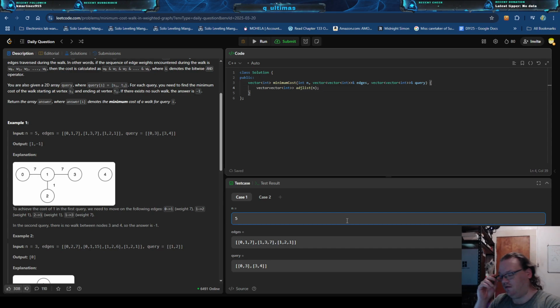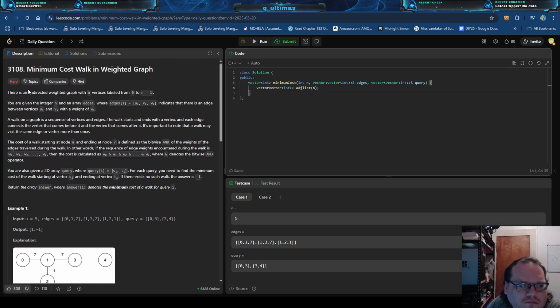So there's n vertices. Oh my eyes. Oh man. It's an undirected map, right? Undirected.